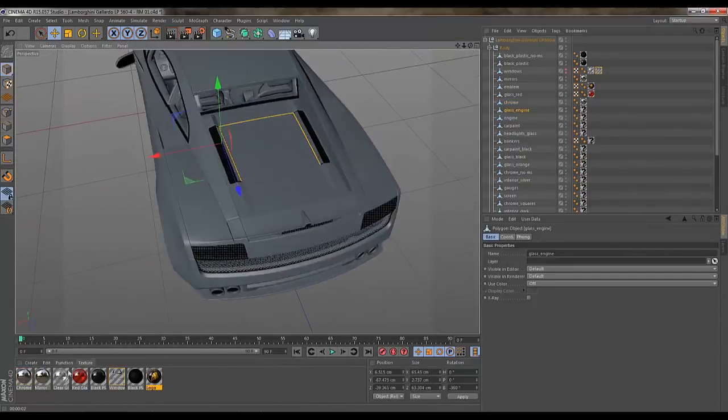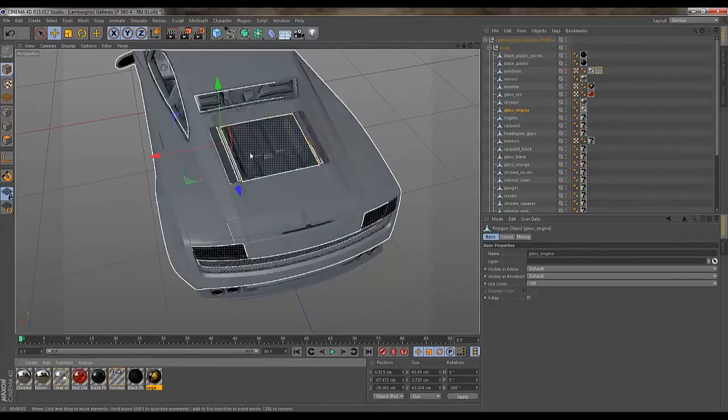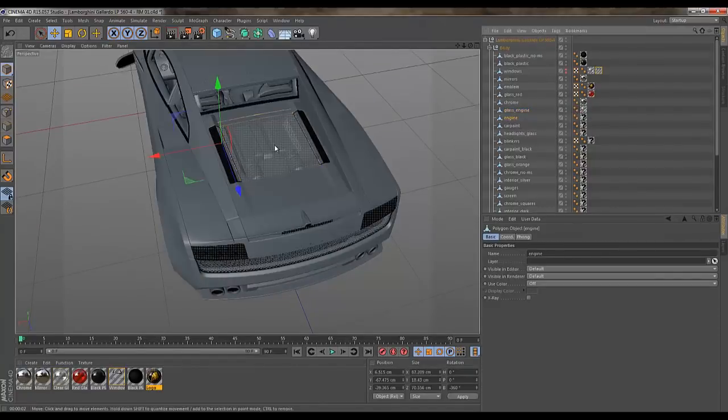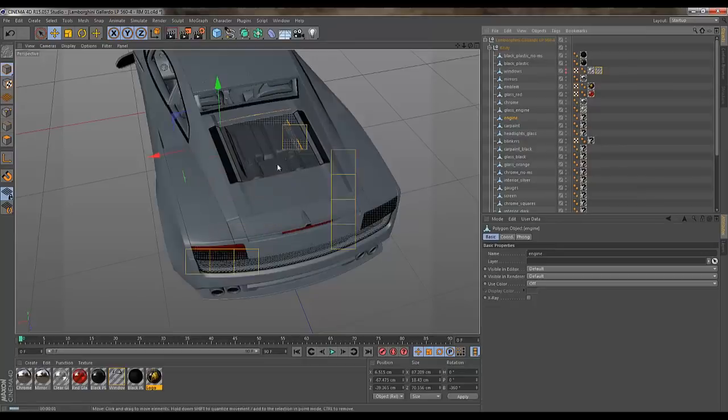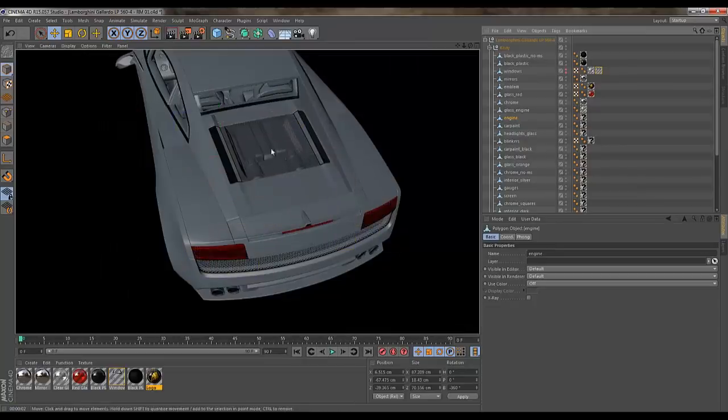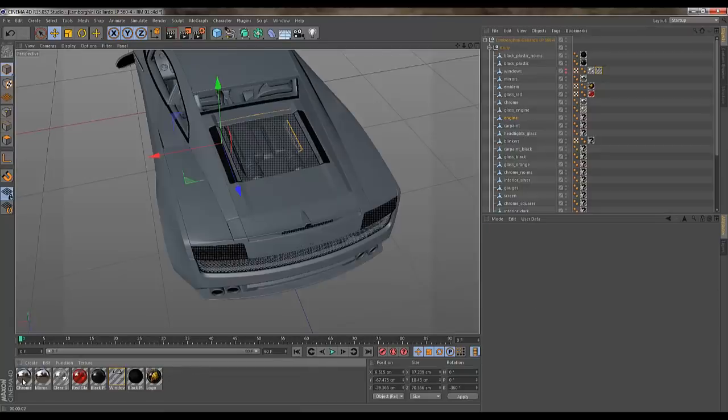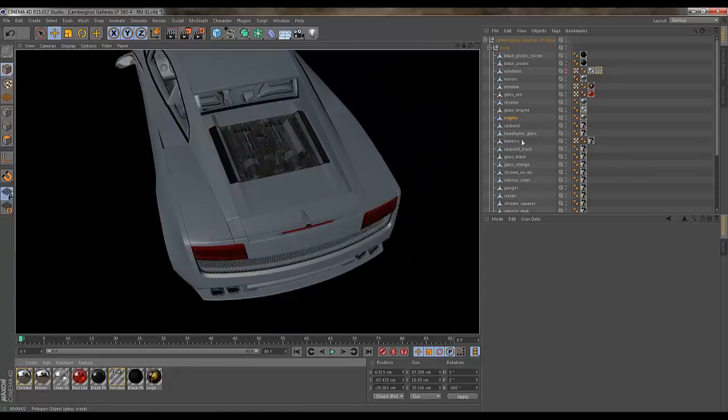Not sure for this. Let's just put glass on there. There we go. Now the engine itself, it's going to be a kind of dark grey, I would guess. Don't want to leave it obviously like that, but just for now, let's just put the chrome on there, because imagine it's very, very shiny and polished up. And yeah, there we go, fine.